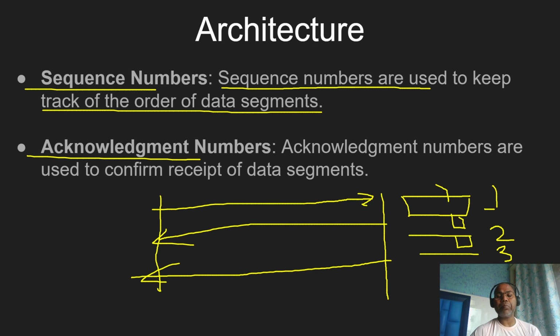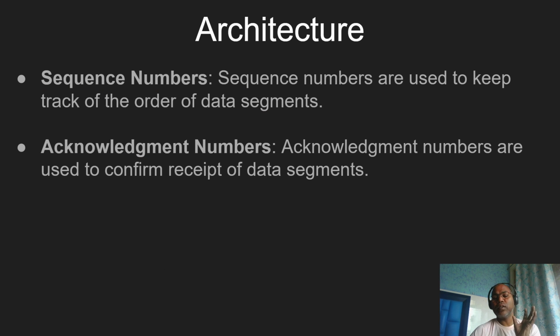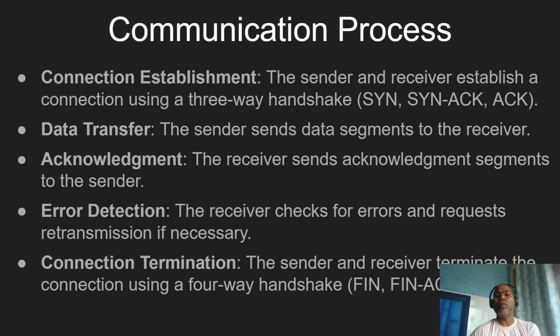So they send the acknowledgement: a success acknowledgement, a failure acknowledgement, or a termination acknowledgement. So TCP communication is a very well-defined structure, you can say. Due to that, they ensure that data is properly transmitted in correct order without loss. So these are the basic components that we should be aware of.